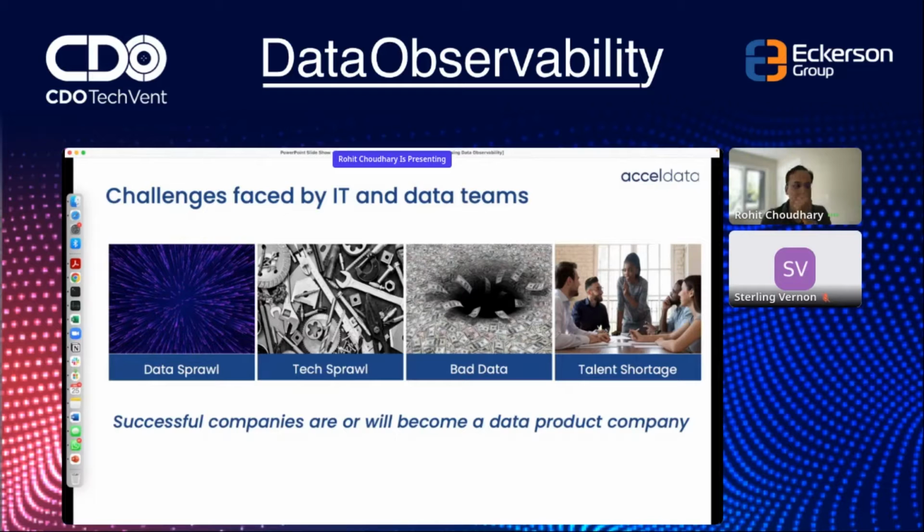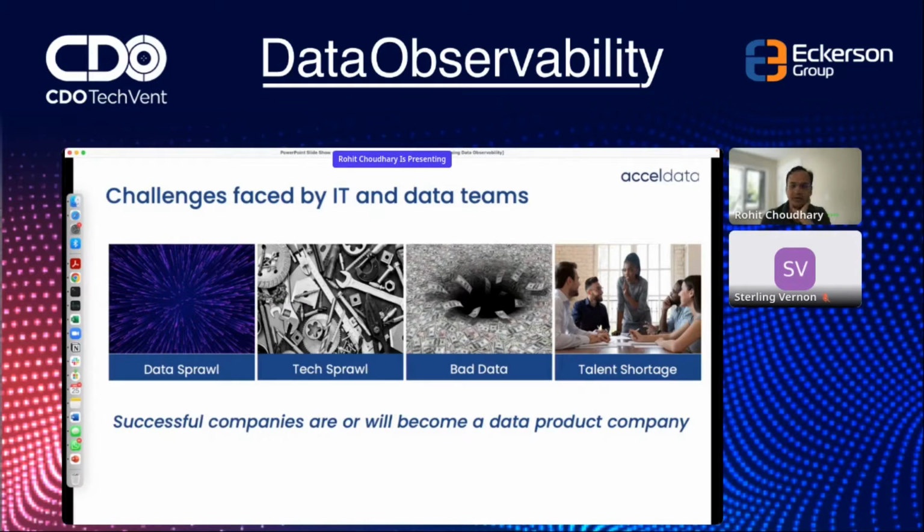I was reflecting, in one of the earlier sessions, on what was going on at Gartner. If you looked at the number of vendors who were available, and a data leader had to make a choice of which companies and which technologies to implement solutions from, you would have been surprised at the number of options that people have today.